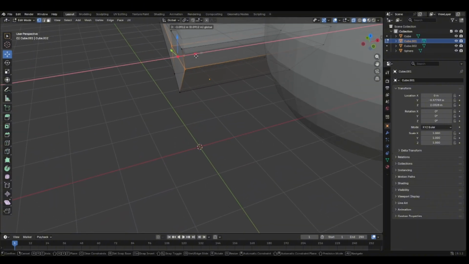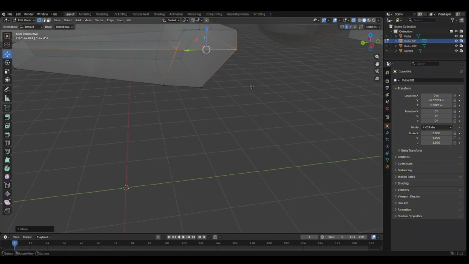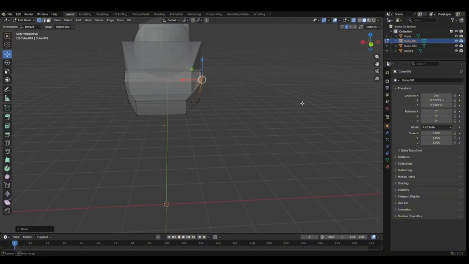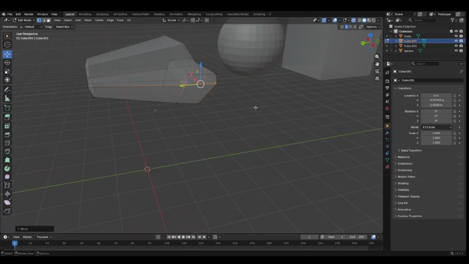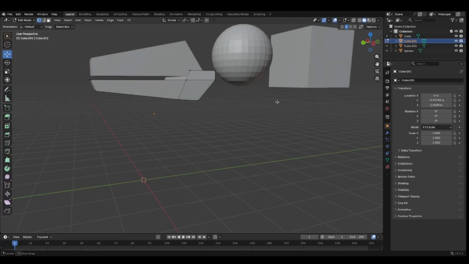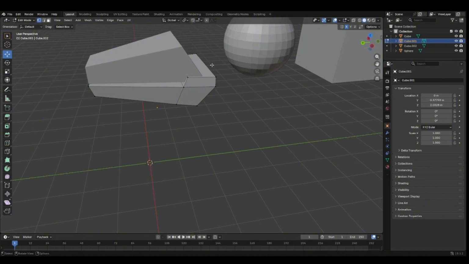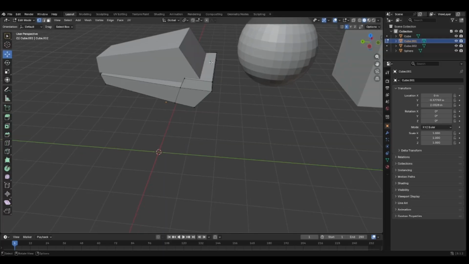So there we go. Let's get back to the normal view. And you see here that it's beautifully the jawline that we wanted. Now obviously it's a bit longer here than the head, but we'll fix that in a second.